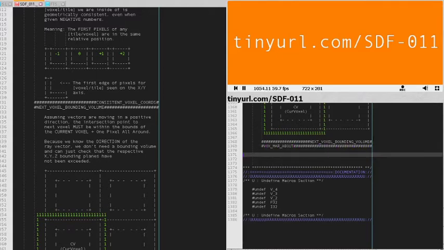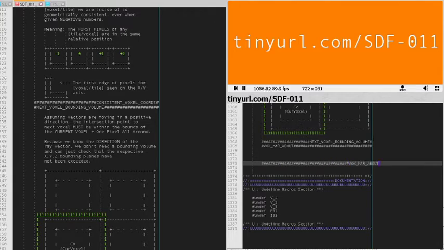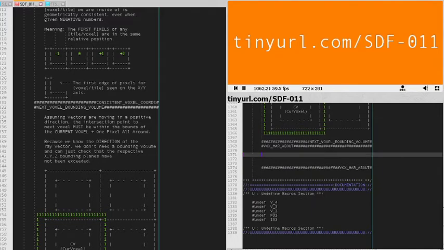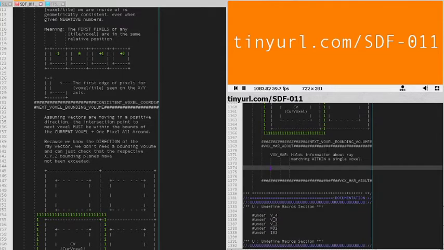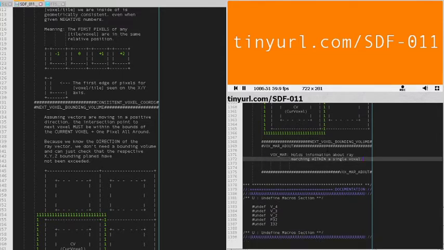So just have a little details section and tell us, like, what is this about, right? Holds information about... okay, so that's good enough. That's kind of what I want to know about voxmar.